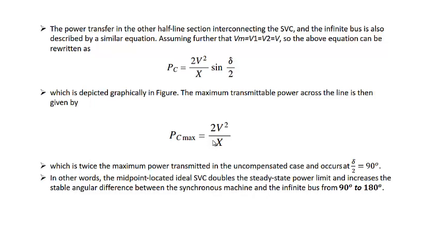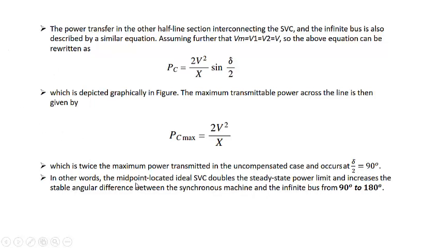What's the value of XC? So we can make it twice Pmax or higher than this. But here it will be exactly equal to twice Pmax. So the maximum power occurs when delta by 2 is equal to 90 degrees, that is, delta is equal to 180 degrees. Now here is one important point.